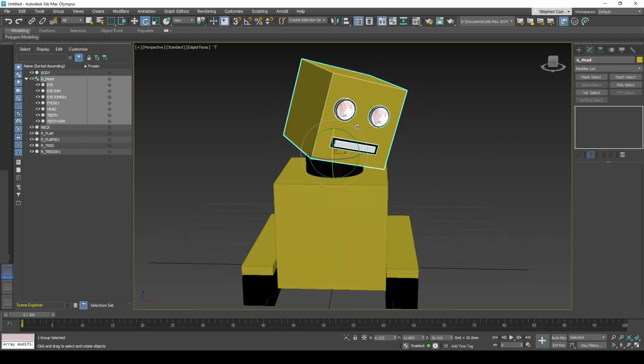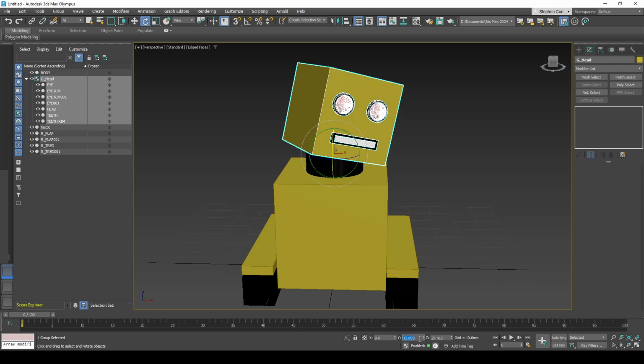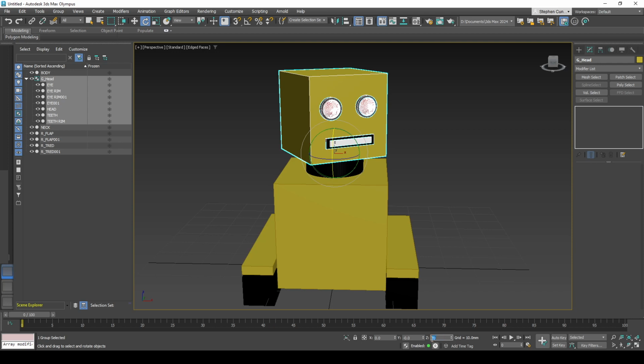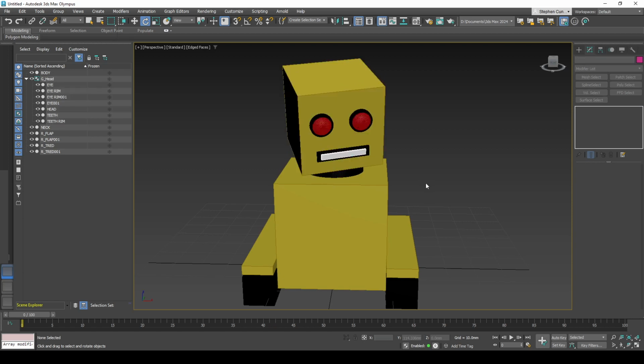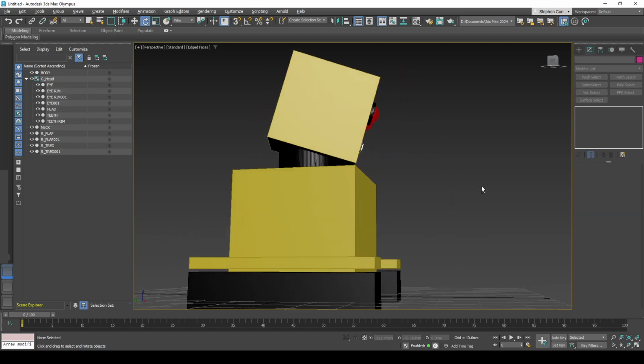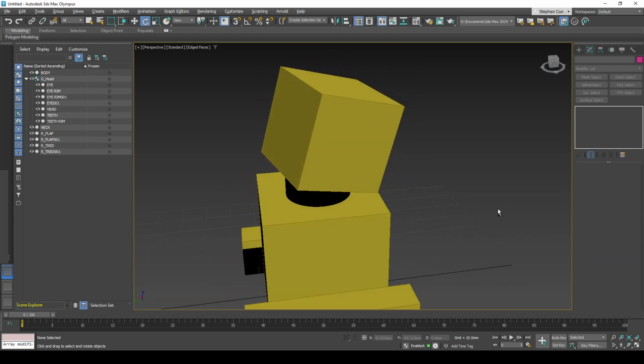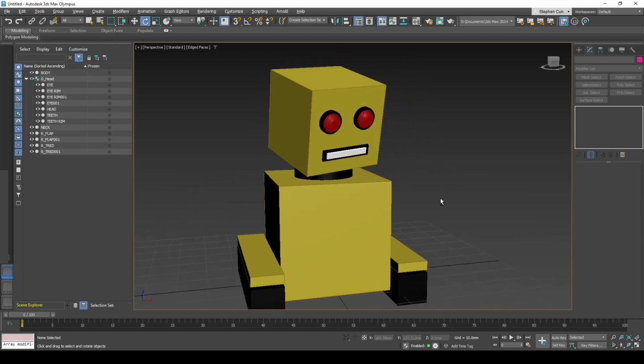Now, at any point, we can select the group whilst in your rotate, and we can zero our rotations out back to its original position using the X, Y, and Z transform coordinates at the bottom where my mouse is wiggling about there. So that's how you would use groups and utilize them. And again, this might be really good for posing and creating a bit more of a look to the model. So give that a go.